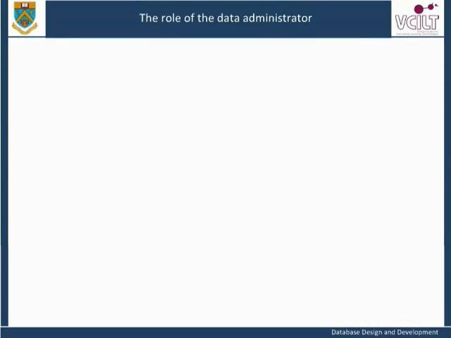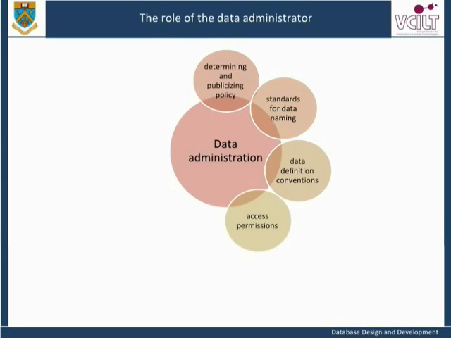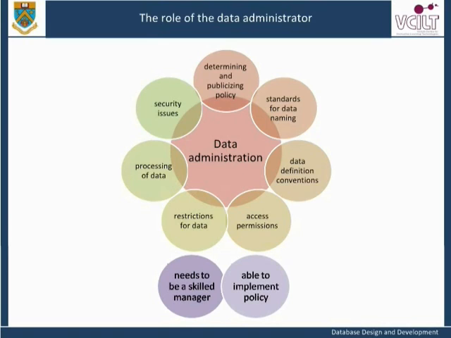data within the organization. Data administration includes the responsibility for determining and publicizing policy and standards for data naming and data definition conventions, access permissions and restrictions for data and processing of data, and security issues. The data administrator needs to be a skilled manager, able to implement policy and make strategic decisions concerning the organization's data resource. It is not sufficient for the data administrator to propose a set of rules and regulations for the use of data within an organization.